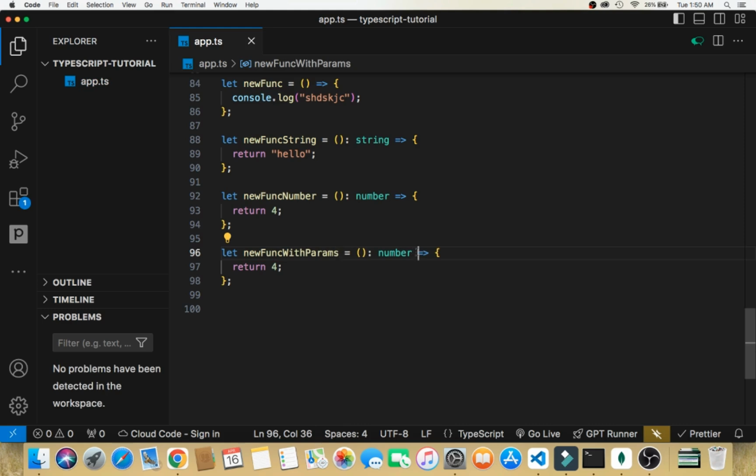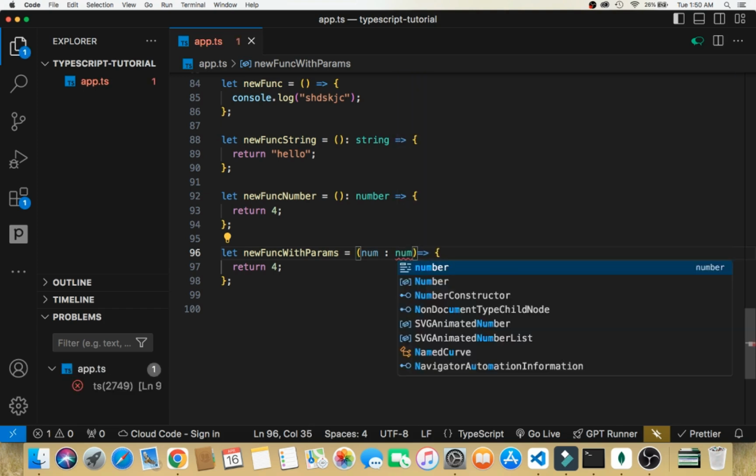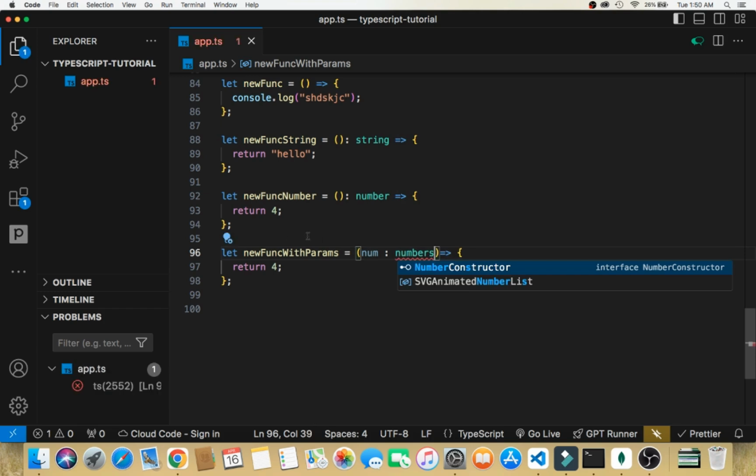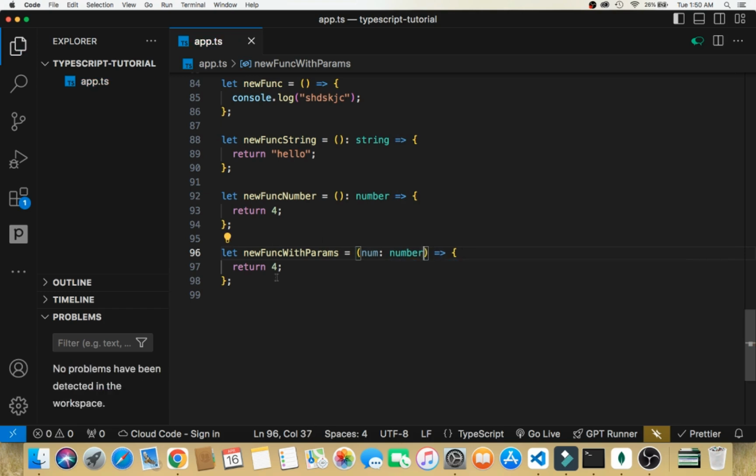Now if I pass in a parameter, let's say num, and I set the num type to be number here, right? And then I return, okay, you see I'm returning 4 but no error.